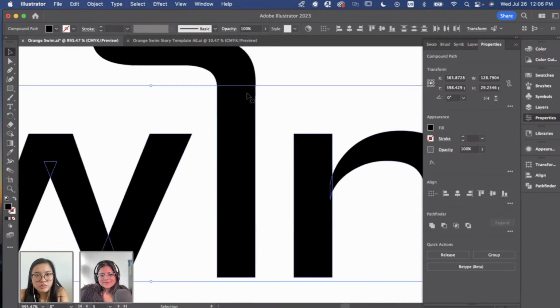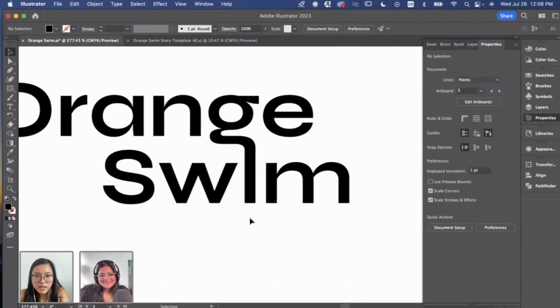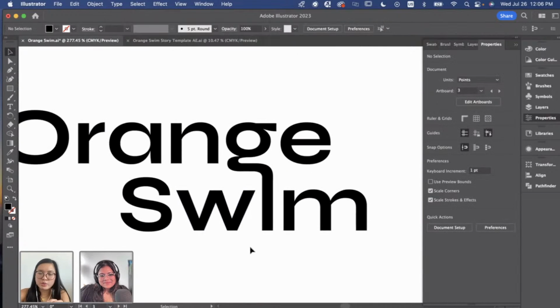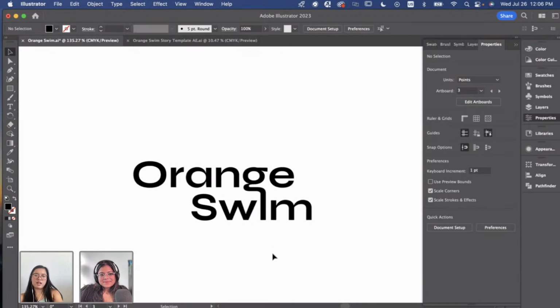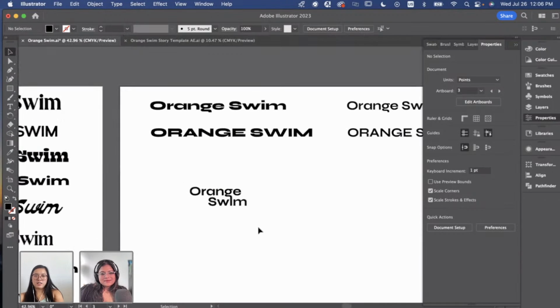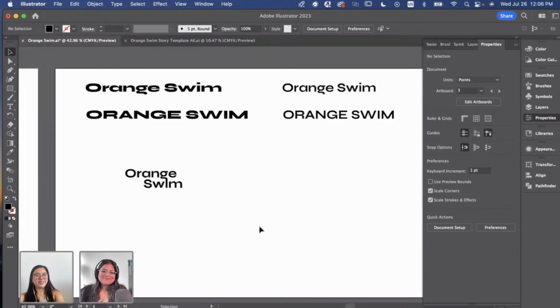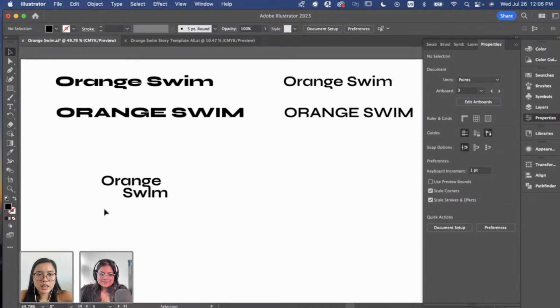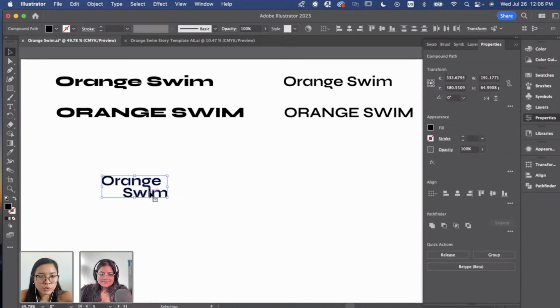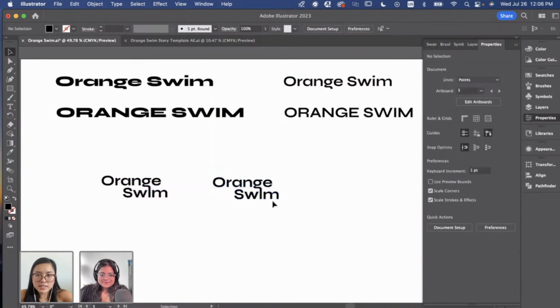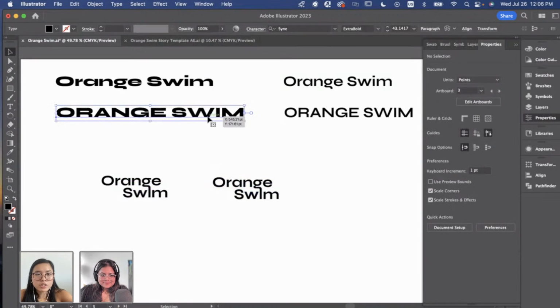Oh, no, too much, too much. It's okay. We can fix it when I use our shape builder tool. So let me see if I like how that looks first. Go a little bit far away from the screen. Do I like that? I think I'm still missing something here. I feel like it still looks a little too uniform. So I'm going to actually copy and paste it, and maybe I want to switch it with this one.